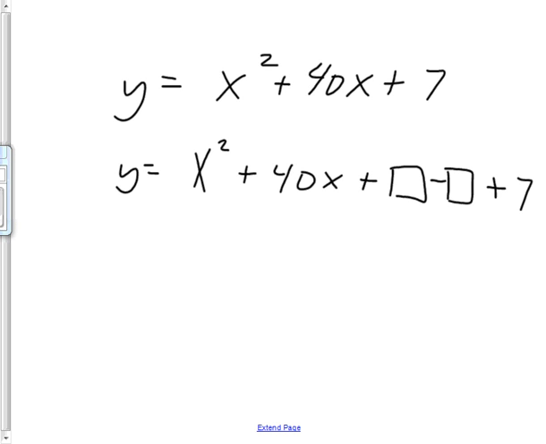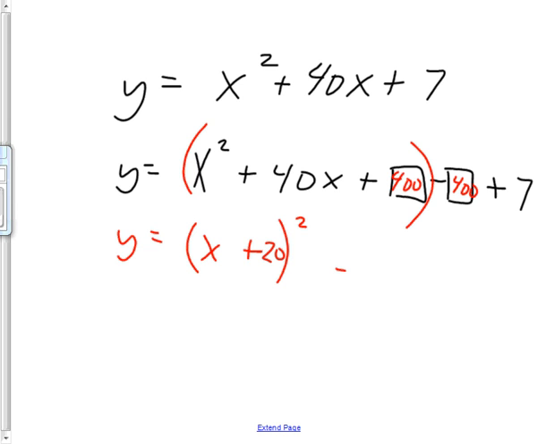Because what happens when they don't split in half nicely? I'll show you in a second. Half of 40 is 20. 20 squared is 400. Minus 400, parentheses, x plus, and if I want to jump right to the ending, I just have to remember that there's two things that are identical. So I say squared, and this would be the square root of 400, which is 20, because 20 times 20 will make 400. And then at the end here, it's negative 393.